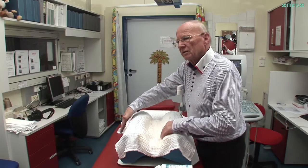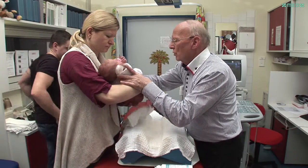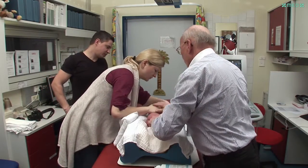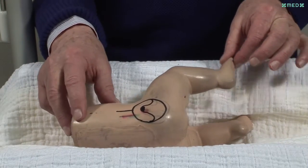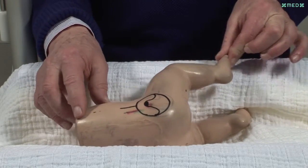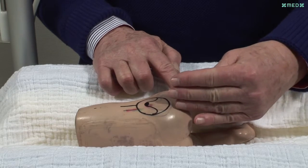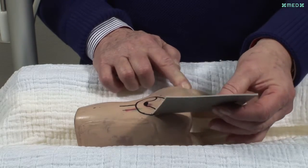The doctor guides the mother. He takes the baby and places the baby into the cradle so that the right hip faces the examiner. The mother's right hand is placed on the baby's right shoulder, and she should not pull on the leg. The baby's leg is gently pushed down into the cradle and should not protrude beyond the cradle sides. This way the hip is gently internally rotated, and the femoral head, neck and trochanter are in the frontal plane, parallel to the bolsters of the cradle.